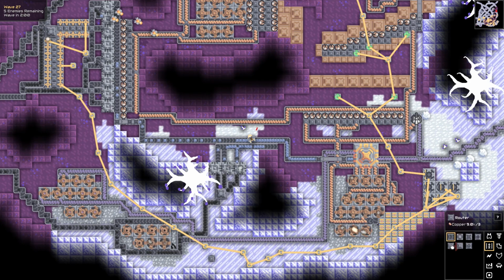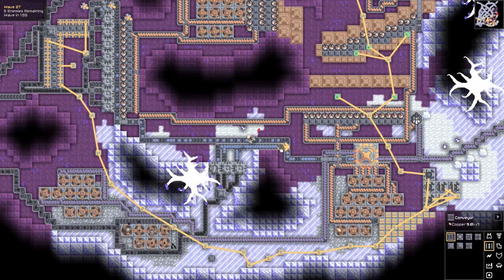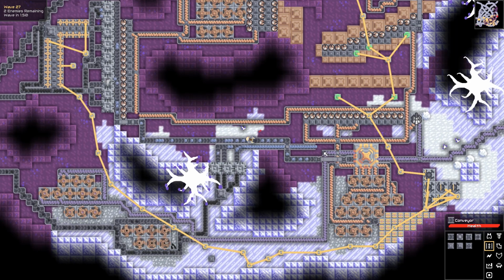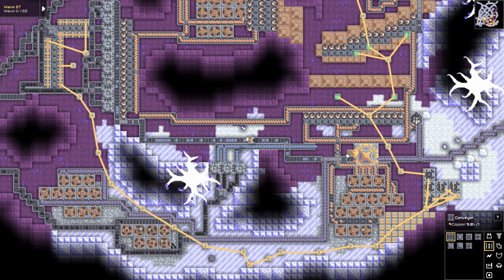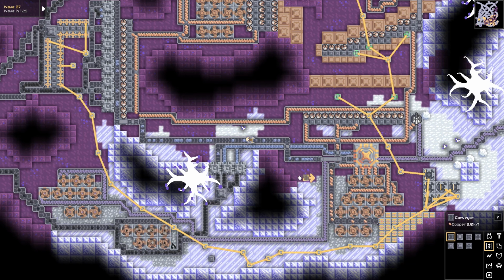Okay. Let's get a junction. Junction right there. Okay. I'm going to delete that. Delete that. Delete that. Delete that. Try and clear out all of the nonsense from there. And then I'm going to try and link this up like so. Great.